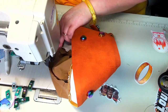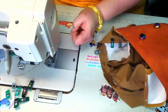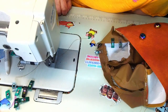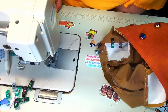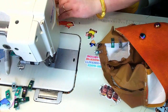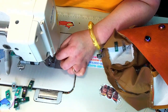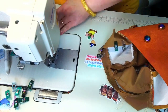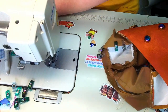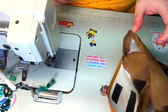All right, let's go. One second. I wonder if I'm out of bobbin. No, I'm not. I'll be right back. All right, sorry about that.